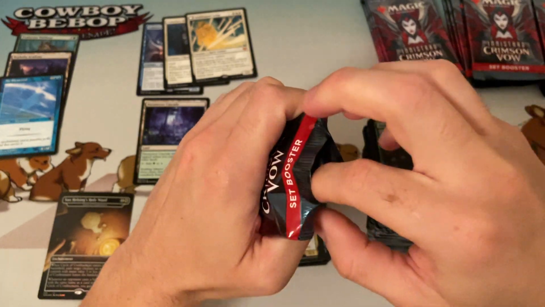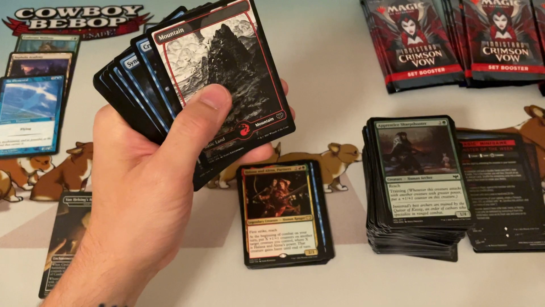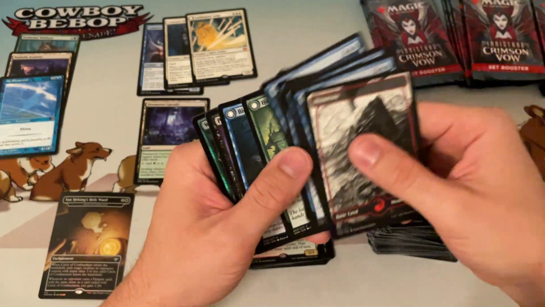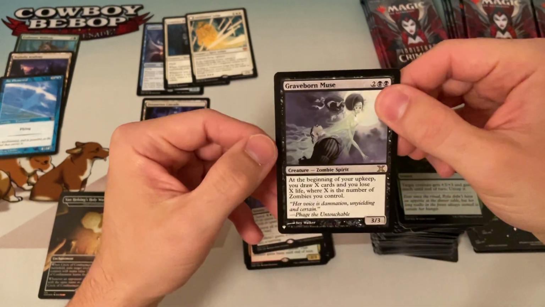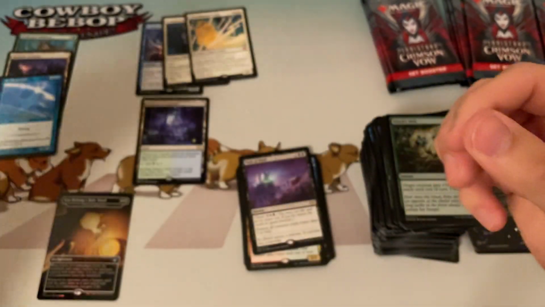Yeah, I can't get excited for opening it. I don't know if you can tell, I mean, I always sound like this, I suppose. I got to start acting a little bit more excited when I open certain things, but seriously, I just was not excited to open this box at all. Path to Peril for the rare, and then a 10th edition Graveborn Muse. Pretty cool.